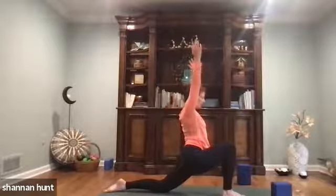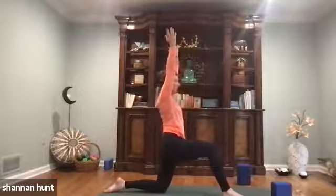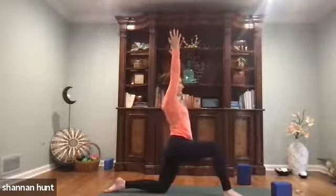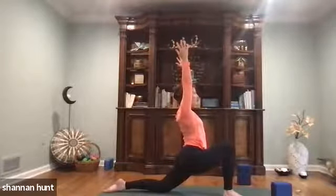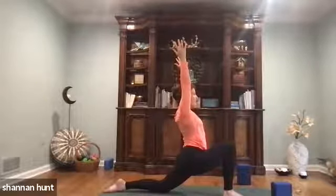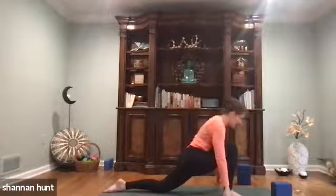Now, if this does not feel good in your lower back, press your front foot down with the torso up. Reach those arms up. If your lower back feels amazing, you can let the hips descend down. Reach the arms up. Beautiful. Bring your hands down either to the ground or to blocks.